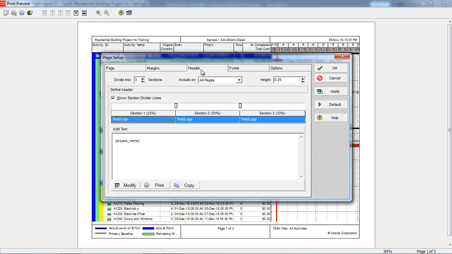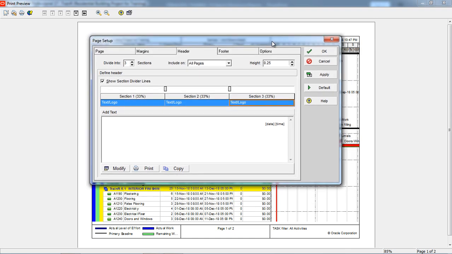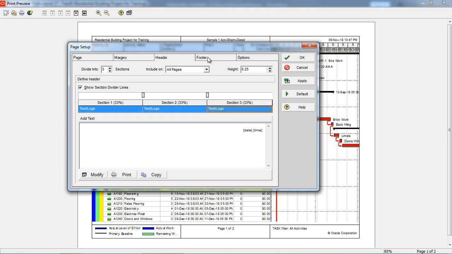So here is the header. The header is divided into 3 sections: section 1, section 2, section 3. In section 1 there is a project name, which you can also modify. In section 2, here is a layout name. For example, I have changed the name of my layout, so that's why that is appearing here, but you can also change it; that is the activity and the Gantt chart. In the third section there is a date and time, which you can also modify. You can also adjust the height of the header, all these things.